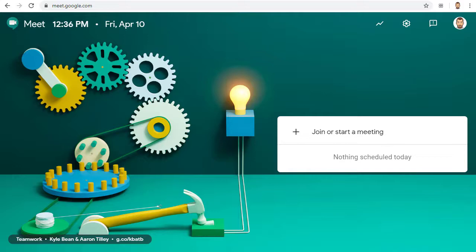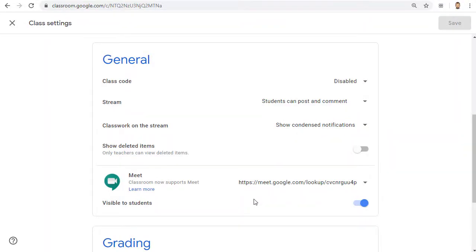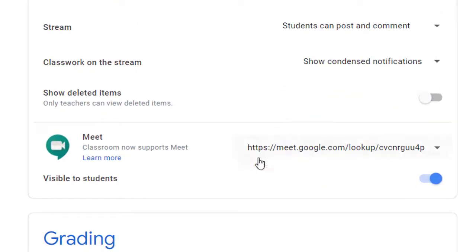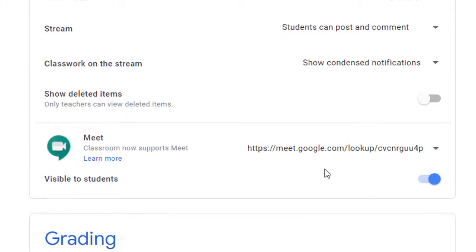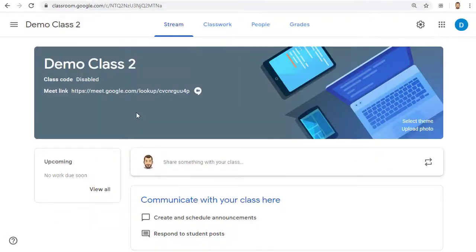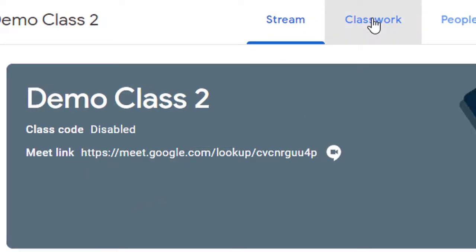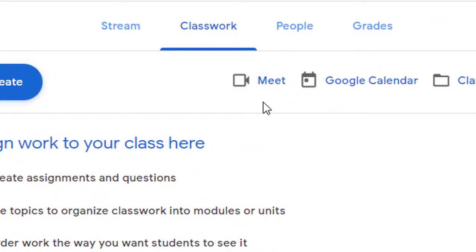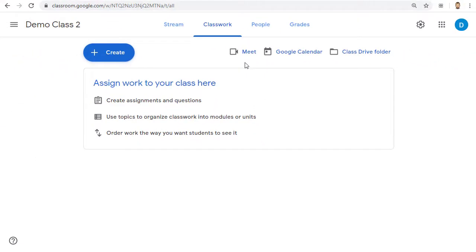In general, here's how it works. For each Google Classroom that you have, you can now generate a unique Google Meet link for the students in that classroom. The link for the meet can be displayed on the stream page and on the classwork page of the classroom so your students and you can easily access it. You can use the same Meet link over and over again anytime you want to video conference with your students. However, the students cannot join the meet without you, so they can't access the meet before you are there or rejoin the meet after it is over and you have left.